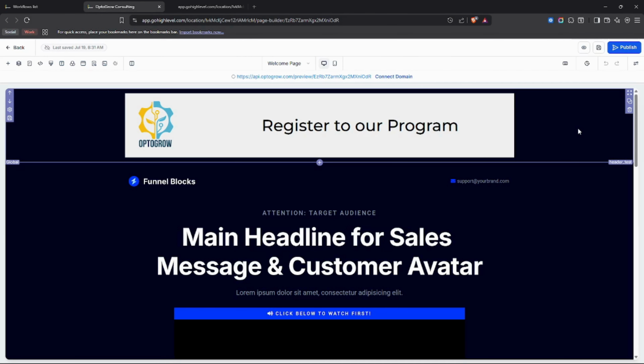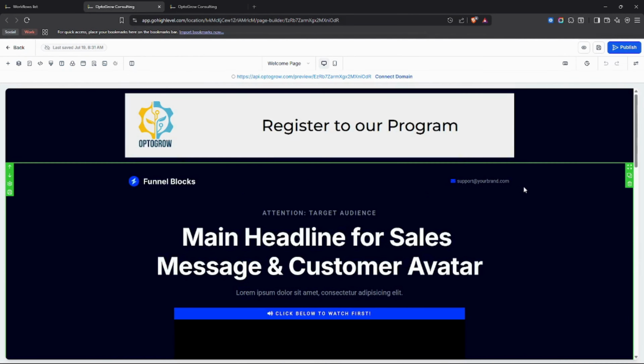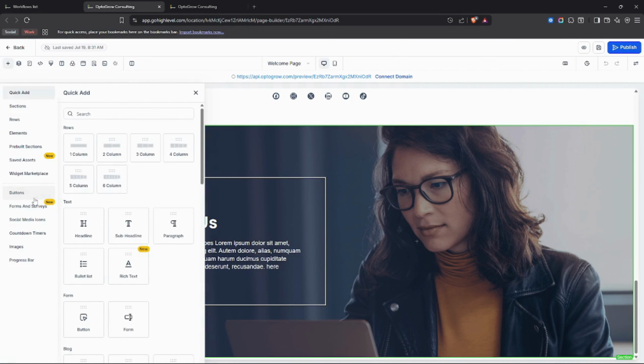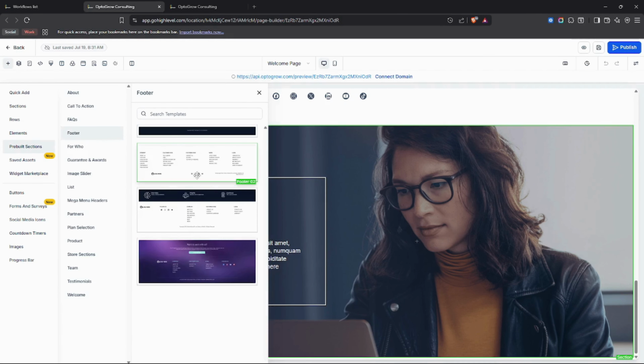As that loads, I want to also give time to save another asset that we have, which is the about, but I don't think that will be necessary. I guess one of the things that we just forgot to add is the footer. If you want to go ahead and add a footer, let's just make this quick. We have a pre-built section, and then we have an option here to add a footer. So yeah, the footer that I want to add will be this one.